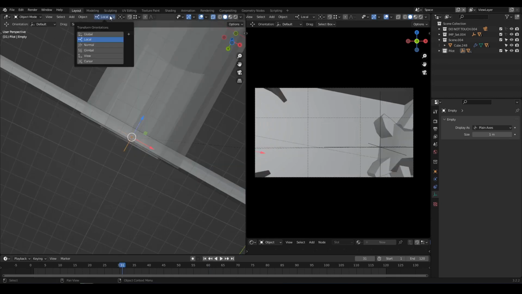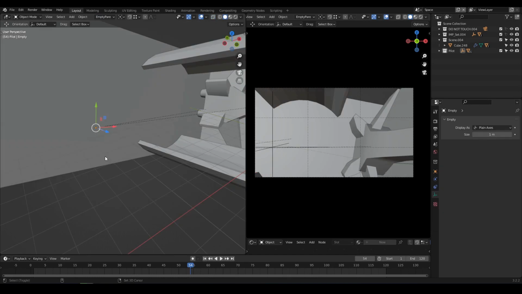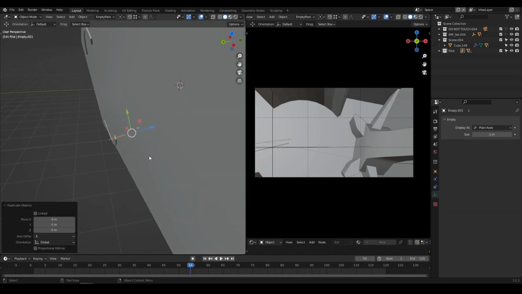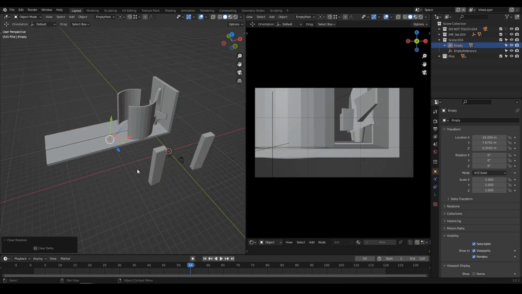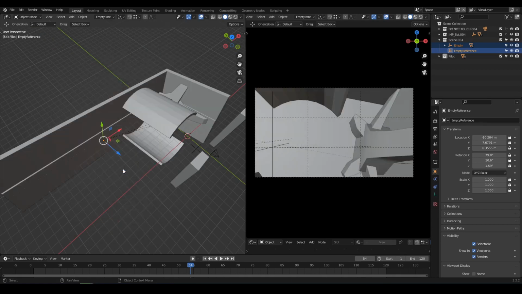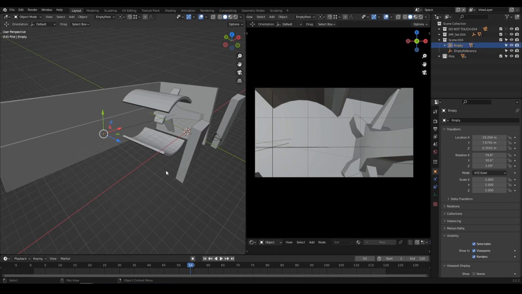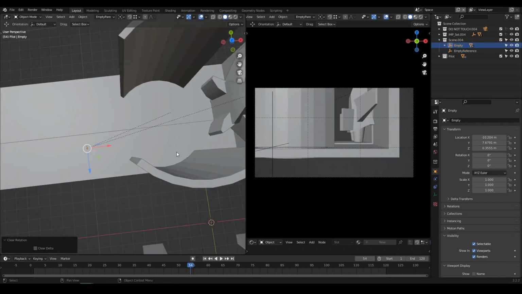Then later, if you want to modify something, you've got two options. You can either use the empty as a reference to move objects when the set is oriented this way, or you can also duplicate the empty and use the copy as a reference, meaning that you can reset the rotation of the first empty so that the set is straight on the side, and then later on, if you wanted to go back to the wanted position, you can just copy the rotation again based on the copy of the empty.